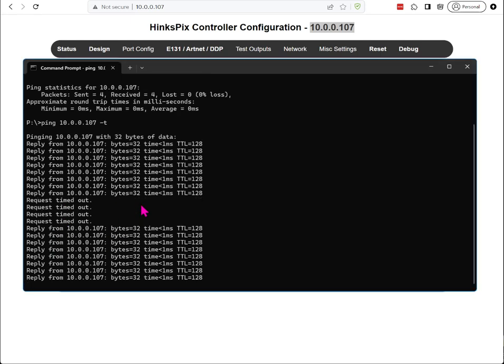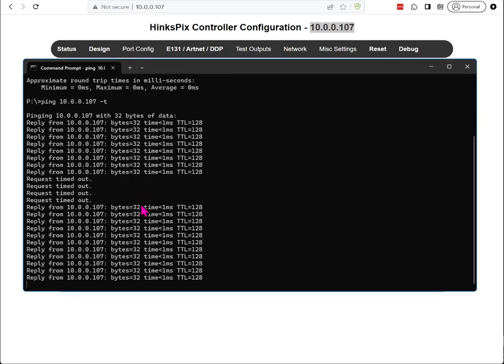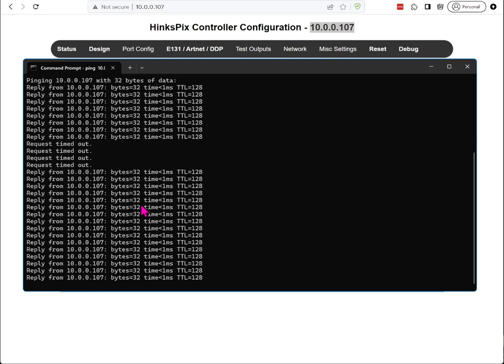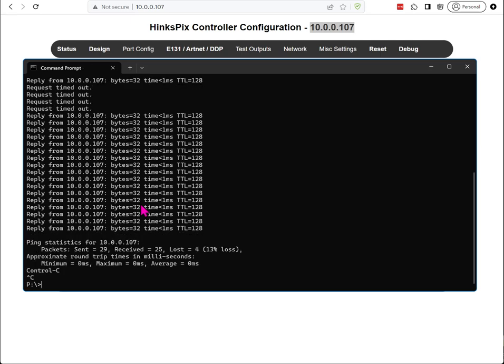Now, this is also useful if we want to convert the address from DHCP to what's called static. Now, why would you do that? The reason is that a DHCP address is sometimes random. The controller, server, hub, router, switch, whatever is providing the address on your network may assign a different address each time the controller boots up. So if you turn it off for a day or so and then turn it back on, it may have a different address. And if you've got a show that's set up that way, or that you want to have a known address, you may want to set it to be a static address.